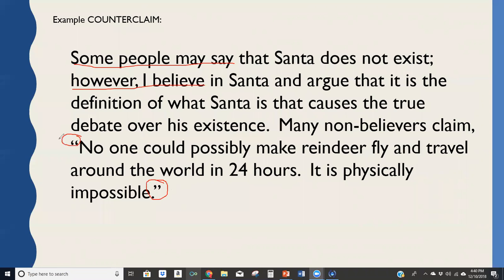These two areas right here are your quotations, so our direct quote. Okay, so this is where you would put in a direct quote. I wanted to make sure I gave you an example, even with the Santa Claus topic. All right, so do you have any questions right now? Or is there anything that I could help clarify in the way I described it?